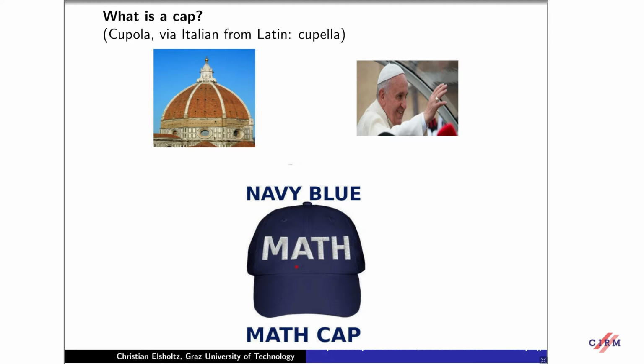So what is a cap? I tried hard to find nice pictures. This word really comes from the Italian and Latin. So cupola in Italian architecture is really this dome, more or less, looked at from inside. I've also seen definitions like a bathtub just from the other side, inverted. Well, a cap is, of course, a head, and also this mathematical cap. What's mathematical about this is essentially this shape.